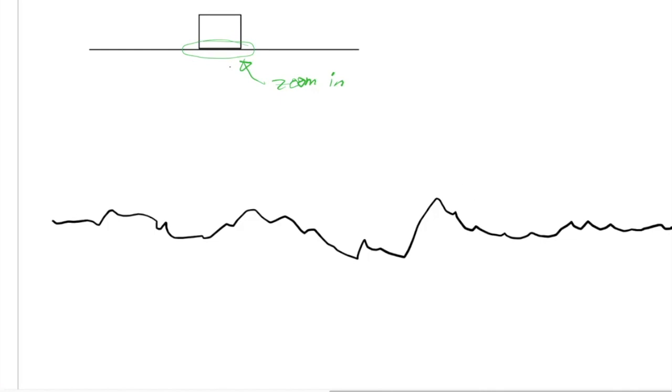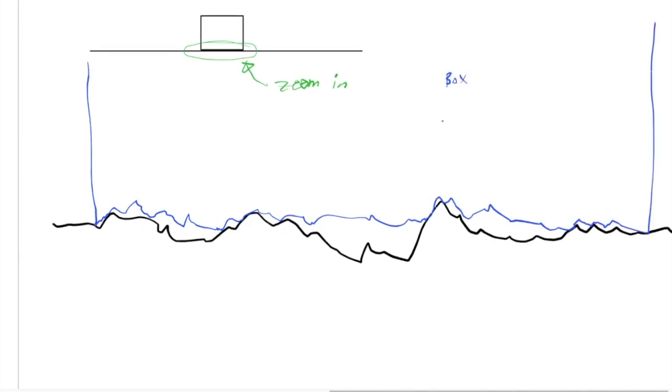The bottom of the box is going to have something similar. We'll use a different color to represent it. So, the bottom of the box also has these rigid, jaggedy surfaces. So, as you can see, the hills and valleys of the two materials have these little collision points. So, let this represent the box, and this represent the ground. Now, of course, when we look at the surfaces just at a distance, we don't see this. But, if we were to look under heavy magnification, you would see these very aggressive hills and valleys. So, first of all, let's talk about the forces.